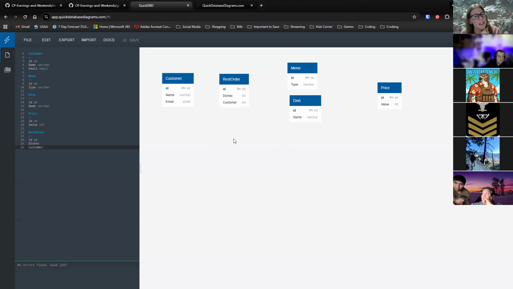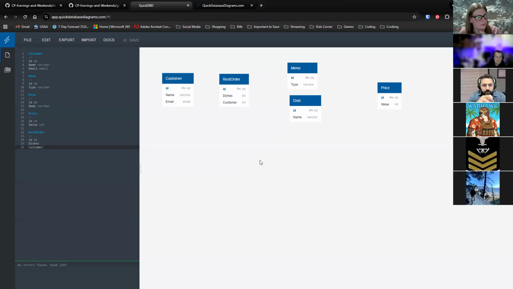When I'm referencing a foreign key, what is that foreign key? Is it the primary key from the other table?